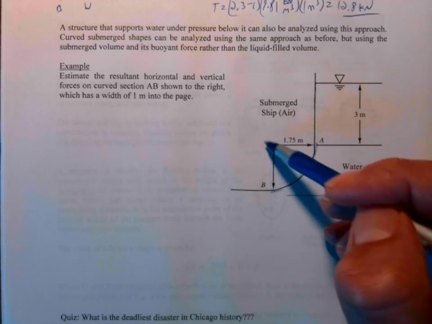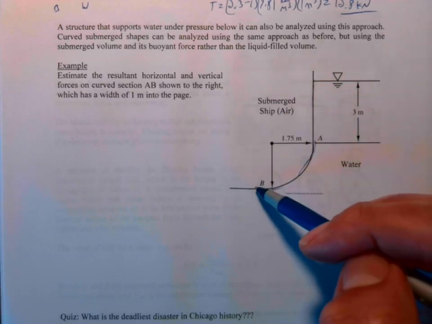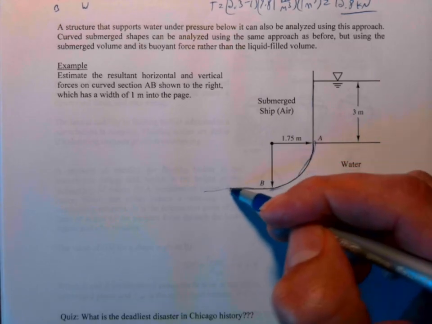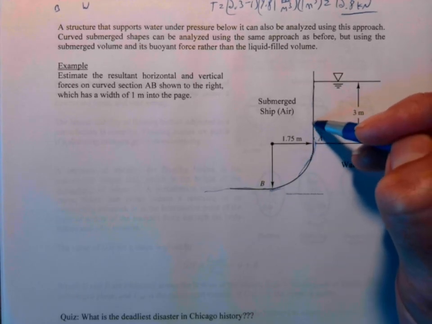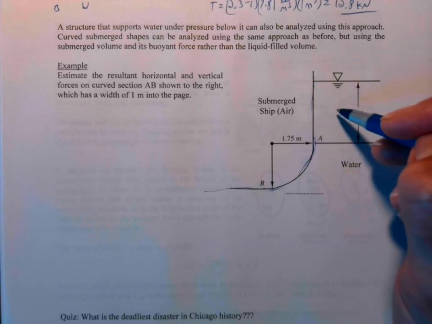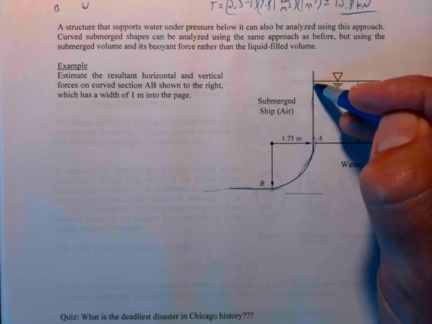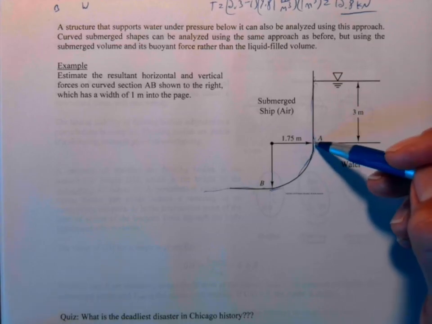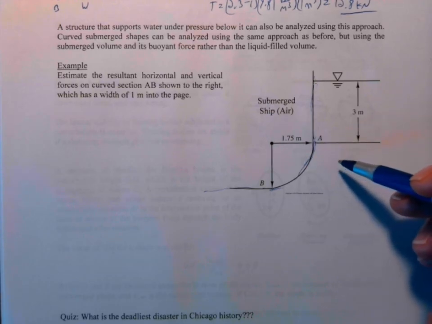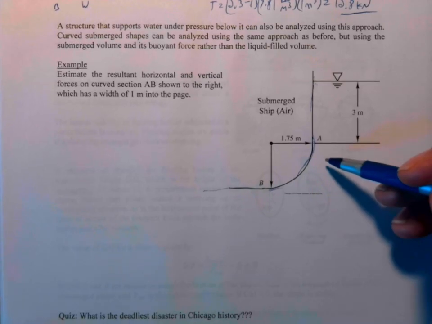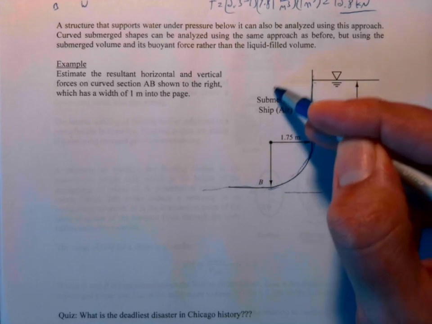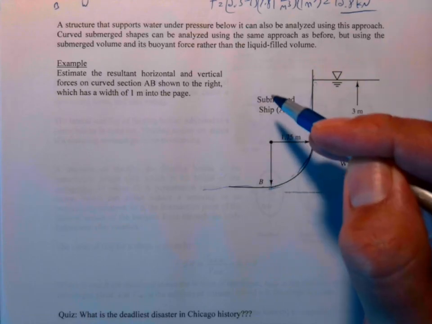Now, everything that's to the left of B, all this over here, is going to create a buoyant force on this part of the ship or the structure. And everything above point A here is going to cause a force. There's going to be pressure from this water that's pushing on it, and that's going to cause a force here. So if we're trying to understand what's happening on AB, this is going to have to deal with the pressure force pushing on it from the right, and it's going to have to deal with the buoyant force here from not only this section, but from all the displaced water that goes up here.